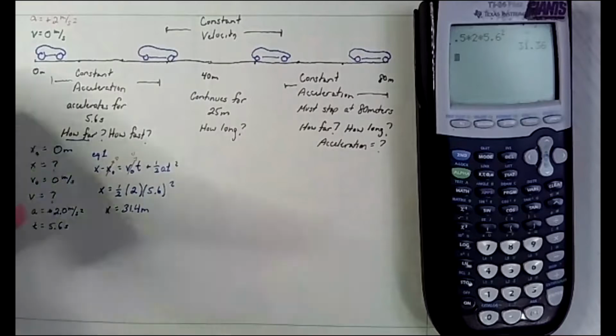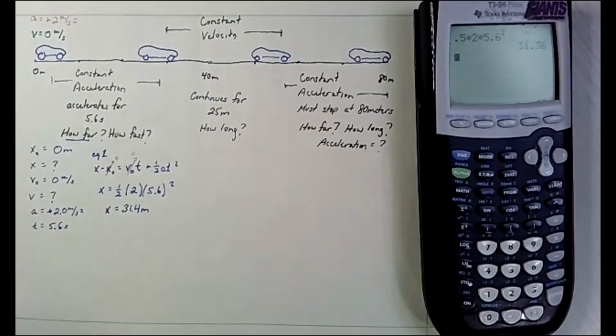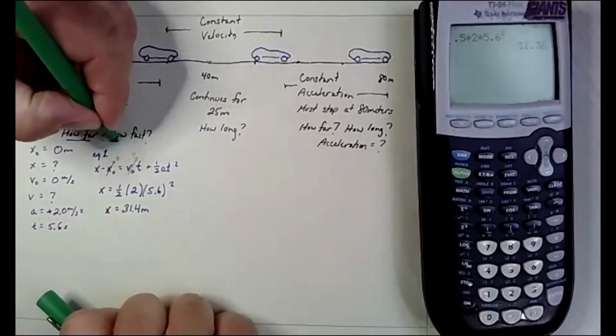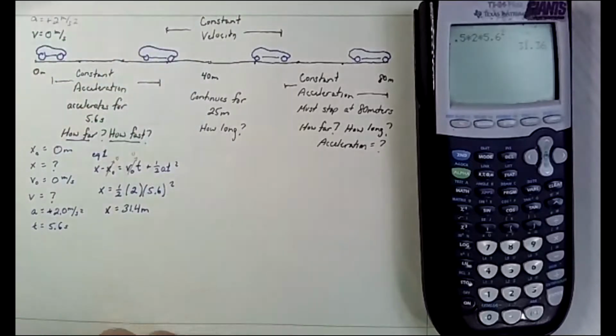Now let's consider how fast we are going to be going. So let's do this in a different color. How fast are we going to be going? This is a question about velocity. And remember, we didn't know what the velocity is going to be. So I'll go back and I'll pick the right equation. So share screen.